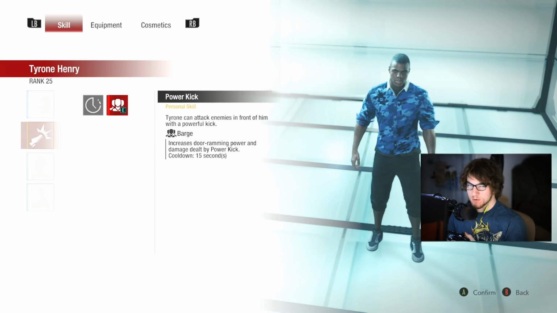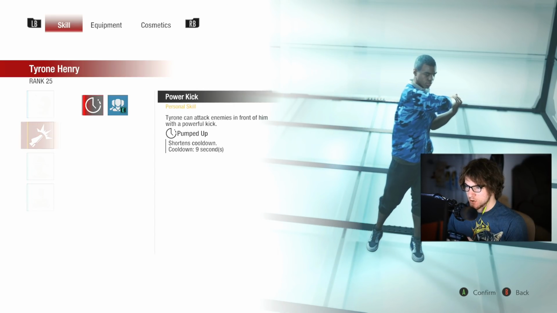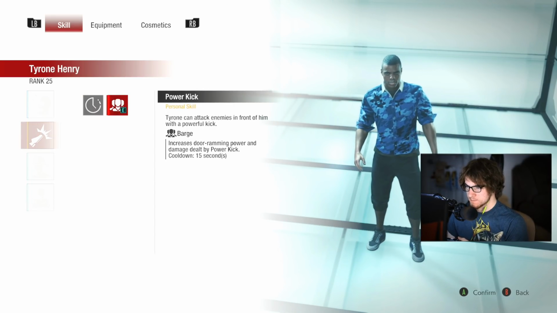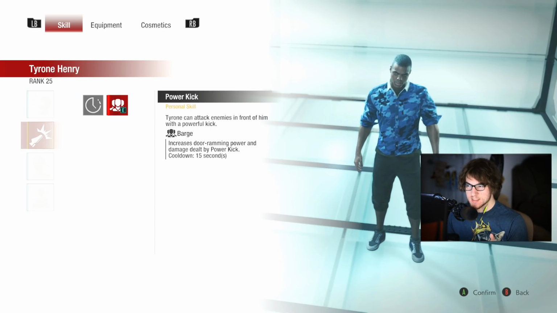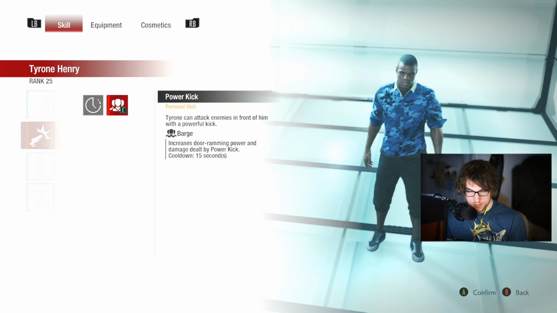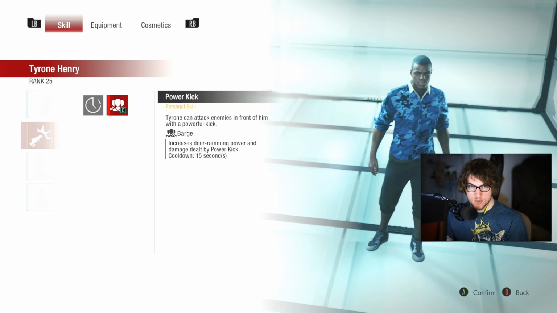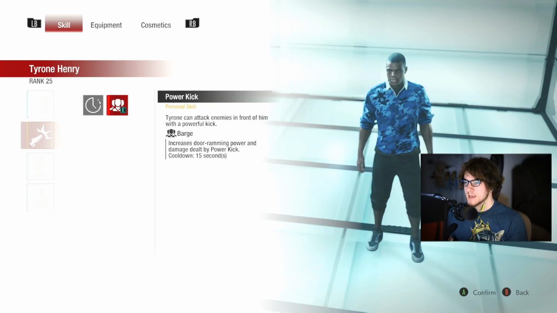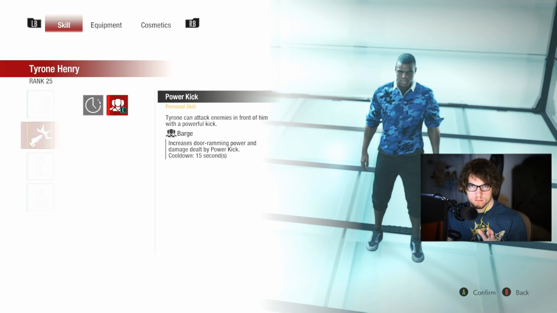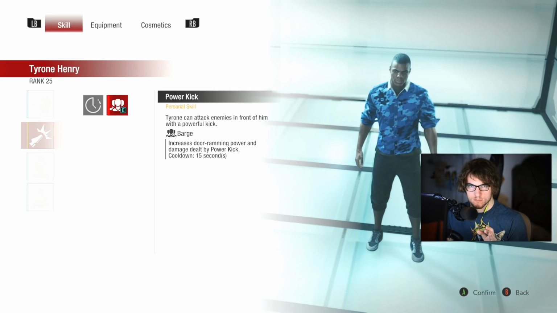For his power kick, which is his personal skill, you have options. You can either do pumped up or you can do barge. Pumped up allows you to kick every 9 seconds. Barge is every 15 seconds, but barge also comes with the benefit of your kick doing more damage, which is cool, I guess. But the cooler part is that any door will be a one-hit down by Tyrone.